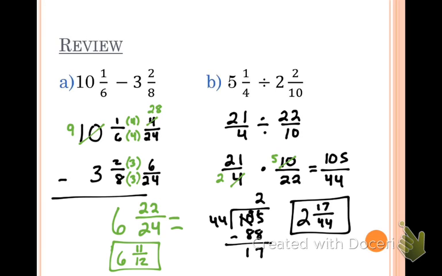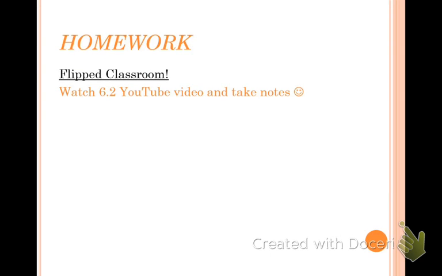Okay, very good job. I want to talk to you guys about tonight's homework. For tonight's homework, it is going to be a flipped classroom, which means you're going to go to the YouTube channel, you're going to look for 6.2, and I'm going to give you a paper right now that you're going to write your notes down on, okay? Just like in class, you're going to need a red pen, so make sure you take a red pen and a pencil home with you.